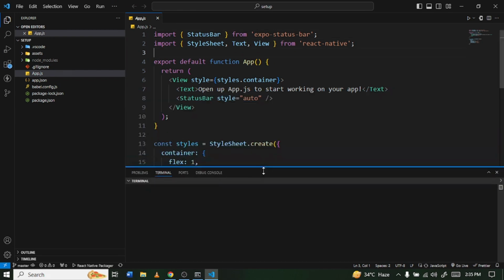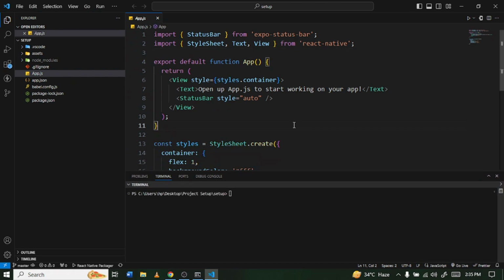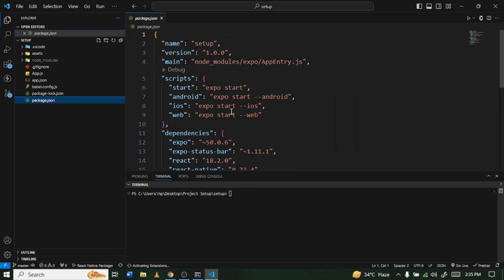Let me bring it down. Alright, so once I bring it down, I want to show you how we can set up or run our project. Okay, so we have Expo script start here. We use Expo start, so I'm just going to type npm run start.